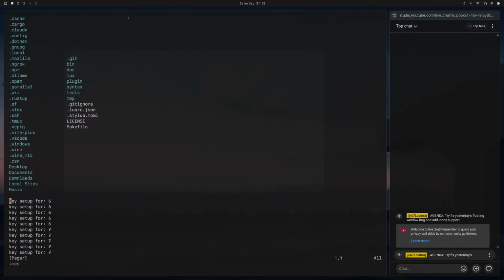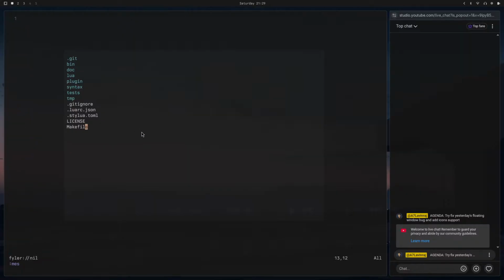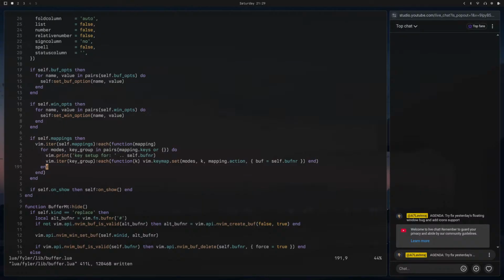First, it creates 5 mappings for number 6, and then 5 mappings for number 7. So if I go here and press Q, it closes. Press Q here, it doesn't close it. I wonder why.